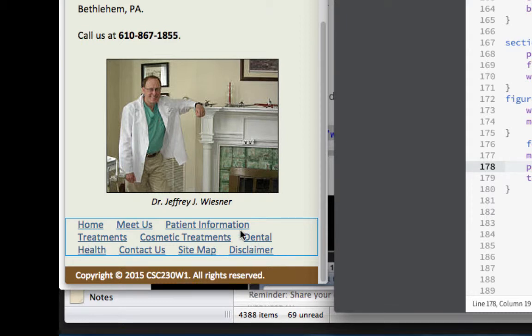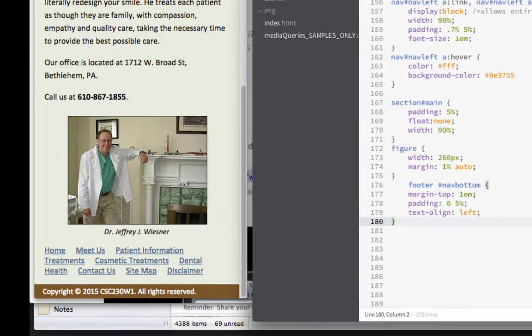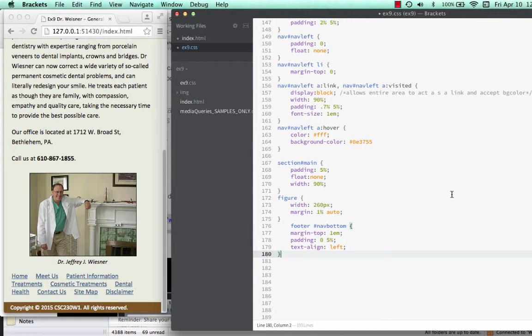And like I said, if we put non-breaking spaces in here, we could keep some of these things from breaking up so they're still readable, like dental health or whatever. But you know, it's hard. We'd have to find almost every word and put a non-breaking space, because you know, there's patient cosmetic treatments. No matter how small it gets, we're not really at even 320 yet, so it could get a little bit smaller here. But like dental health, contact us, we could put non-breaking spaces in between there. But I think for now, we're pretty good. Let me save this, and I'll just see where we're at. This may be the end, or we may have to continue a little bit.